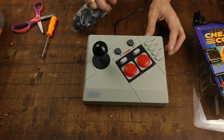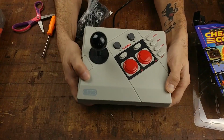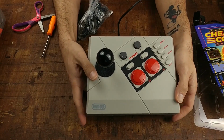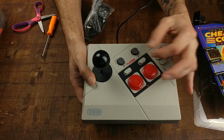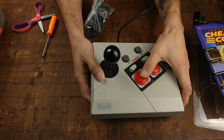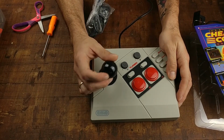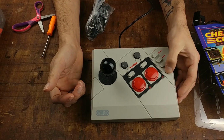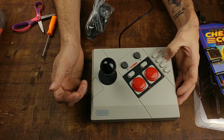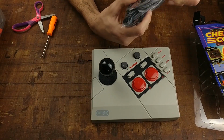Here is the Edge Joystick. It feels to be made of a pretty sturdy plastic, something you would probably see from original NES accessories. As you can see, you have the turbo notches here. You have A and B, really clicky, and you got the 8-gate stick. They were talking about the slow, the start, and select.